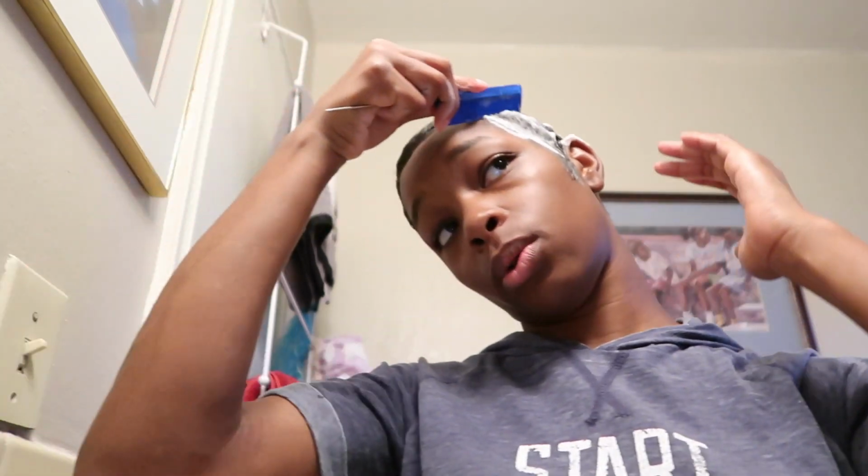Okay, so I think y'all can see the finger wave of it all. I'm gonna put a little bit more foam because it's starting to dry and look all crimply, which we do not want. But just be careful not to put the foam on the actual finger wave, just on the hair. Okay, so we're gonna put some more foam over here and go ahead and do the finger waves over here.